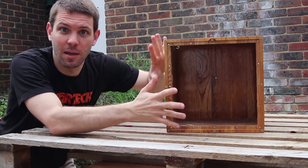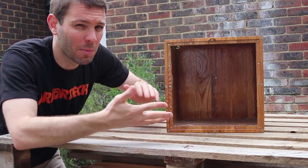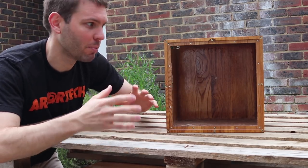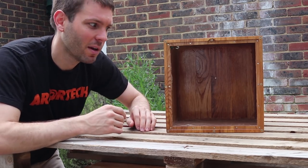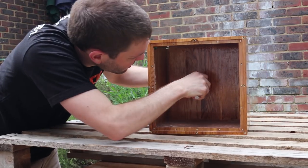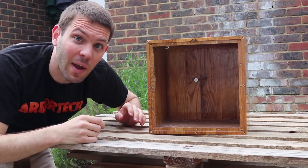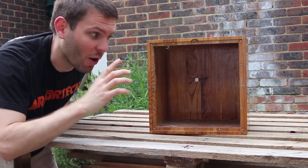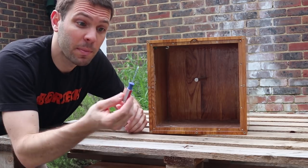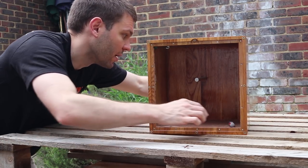What do we have here besides a beautiful box? Well, this is just the housing for basically the biggest inside joke 3D printed X-carved thing that I've ever done. This goes in like this. And then we have the housing for all of the 3D printed stuff. It wouldn't be complete without a Jackman screwdriver, which just goes inside there.